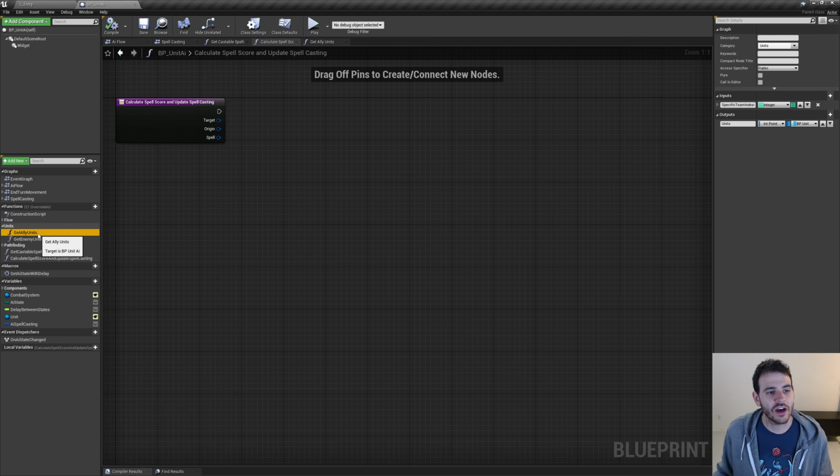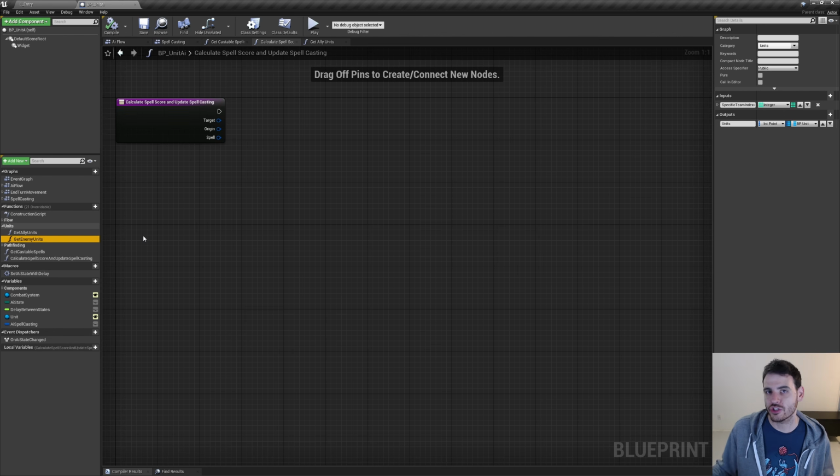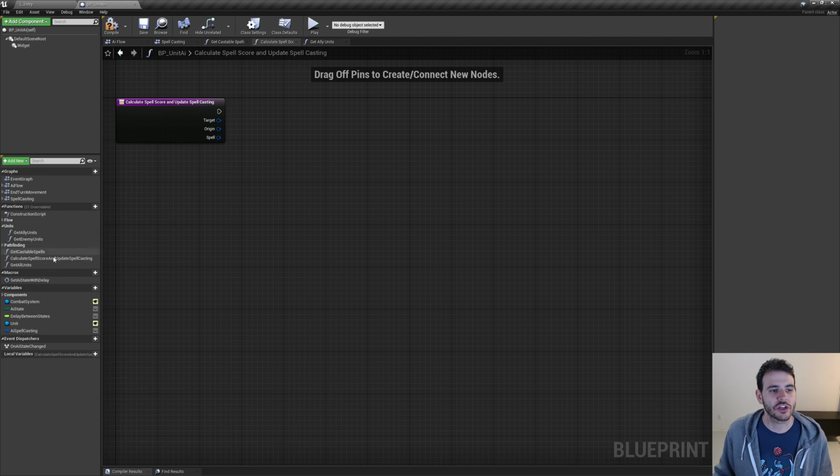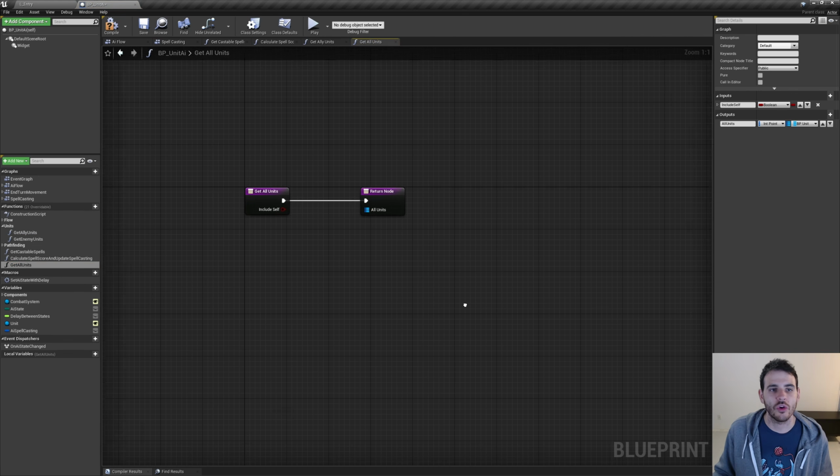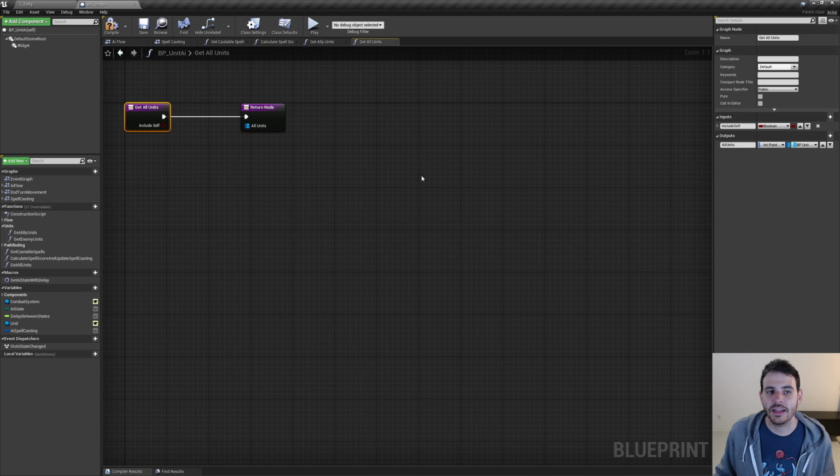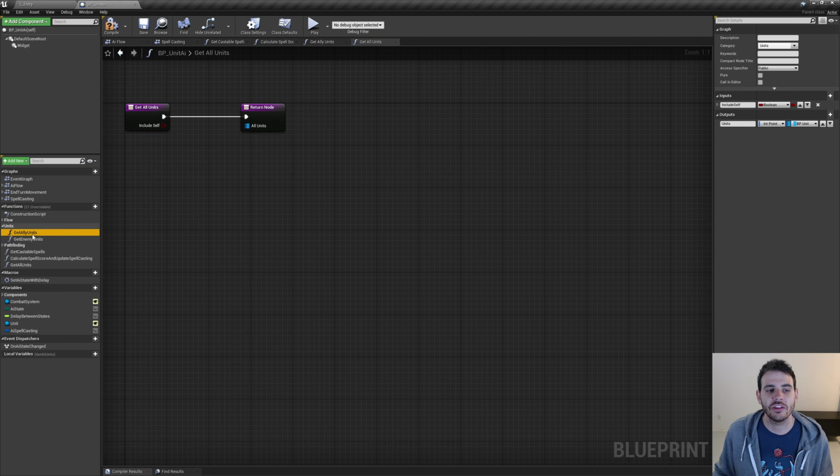Okay, right now we have two functions, the GetAllUnits and GetEnemyUnits. We could combine both functions to retrieve all the units that are on the grid, but I think it's going to be a little bit more performant if we do another function for that, just a specific function to receive all the units on the grid. So I'm just going to create myself a new function right here, GetAllUnits, and I'm going to open the function, obviously, and inside it, I'm just going to pass it a boolean, telling it if we want to include ourselves, because it's possible that we don't want to include ourselves. Well, in this case, we don't want to. We'll see why later on. But yeah, we have an input right here telling us if we want to include ourselves, pretty much the same thing as we had in the GetEnemyUnits.